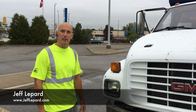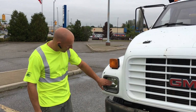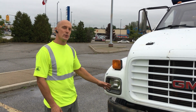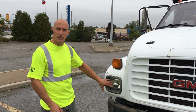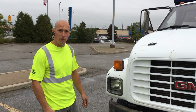Today we're going to be replacing the headlight on my 1999 GMC truck. So what's happening is the light's obviously not working. I know the electrical's good, so we just have to change the bulb. It's your standard bulb in these older model trucks or cars, and the same thing that I'm doing here will apply to your vehicle if you're using the same bulbs.